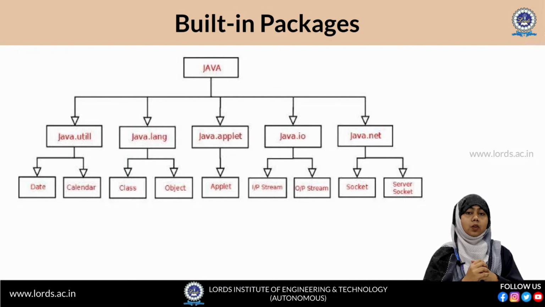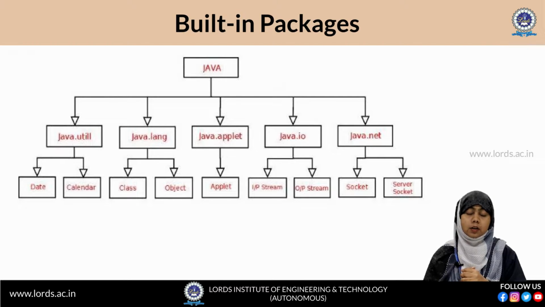First one is the java.lang language package. This language package supports all the primitive data types, and it is like a default package. You need not import it; it will be imported by default by the compiler. It helps us manage all the primitive data type operations. Apart from that, there is another package, the util package.